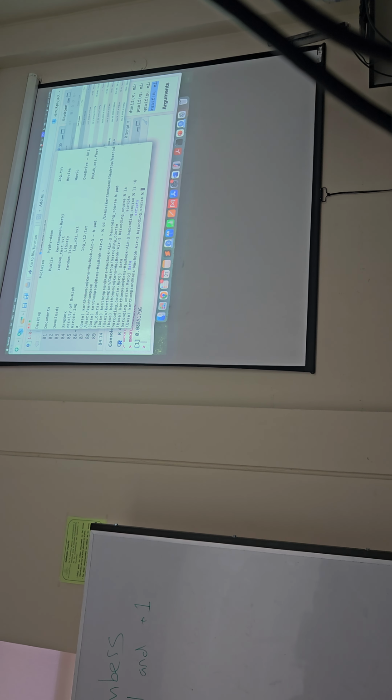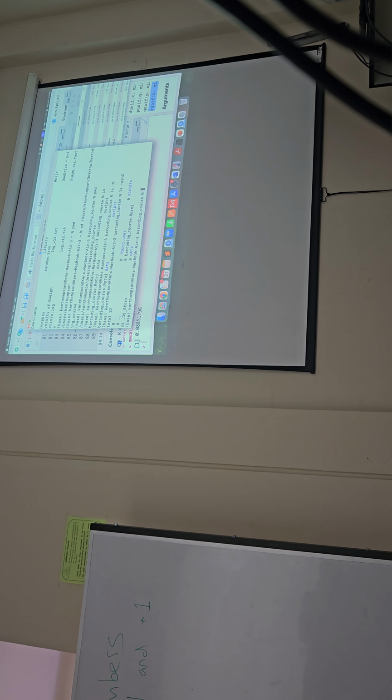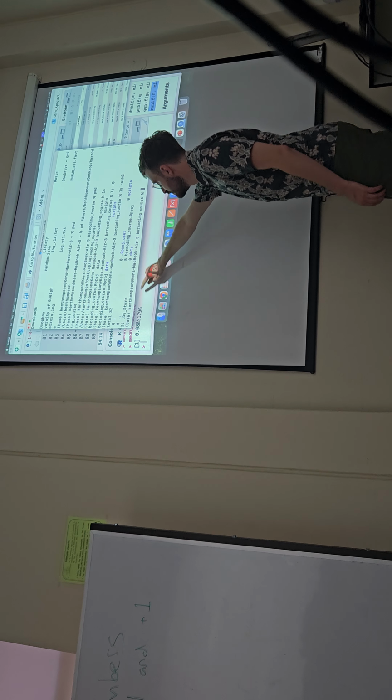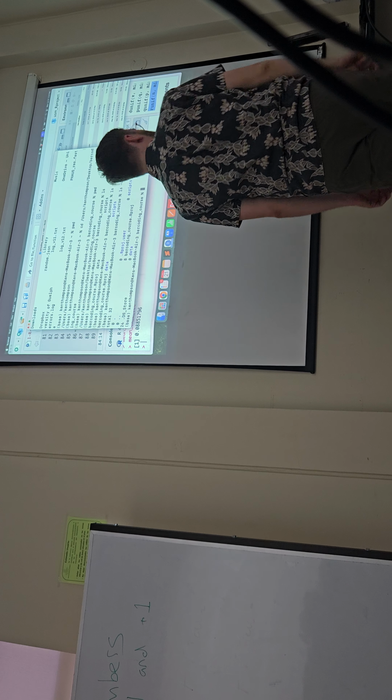Just like in R, you put the arguments for the functions in the brackets. In Unix, you put the arguments for the functions as little flags after. So for example, you can put ls dash h, and let me do the long format as well. What that does is it outputs the size of the files in a human readable format. So you can see this is 8 bytes, 24 bytes, and then those other ones are folders.